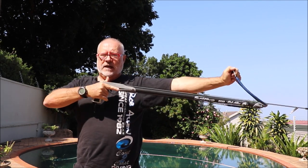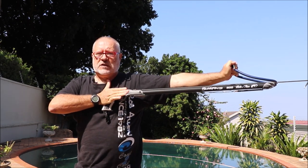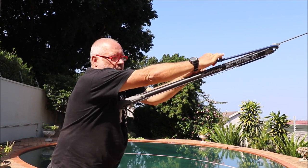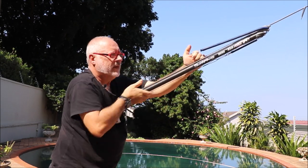The moment you get it in position, take your thumb out the way and use your hand side on to stop it slipping whilst you rotate. Once you've rotated, you can now pull on the band to grab the other side and then pull the rest of the way.